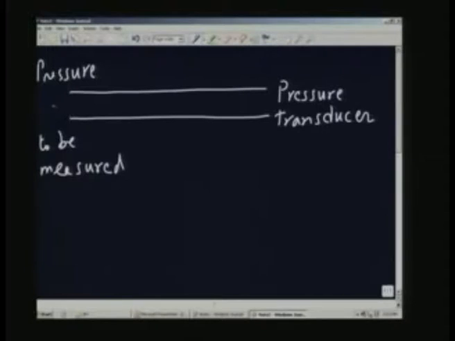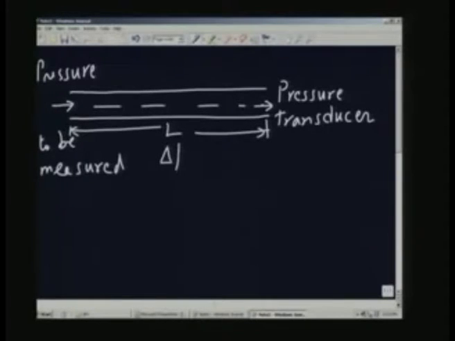Okay. So, this is a long tube. If I take a certain length L of this tube, because of friction, when the flow is taking place from here to here, we will later see why the flow takes place at all. We will come to that a little while later. When the flow takes place from right to left, there is going to be friction in the tube, and therefore, there is going to be a pressure drop, which I call the pressure drop due to friction, delta P subscript F.